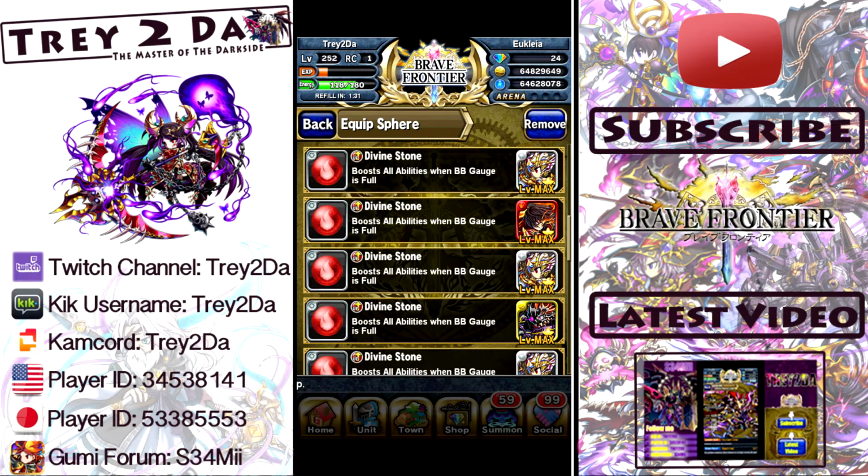Are there better spheres than this? Of course, yes. But units like these get the best use out of them because once you build the SBB gauge for the first time, they're good for pretty much the rest of the dungeon or the battle or whatever you're doing. Unless, of course, you're fighting against someone that sucks down your BB gauge, which kind of stinks. But besides that, these are the type of units you want to use this type of sphere on, guys. It helps tremendously with their damage output and things like that.